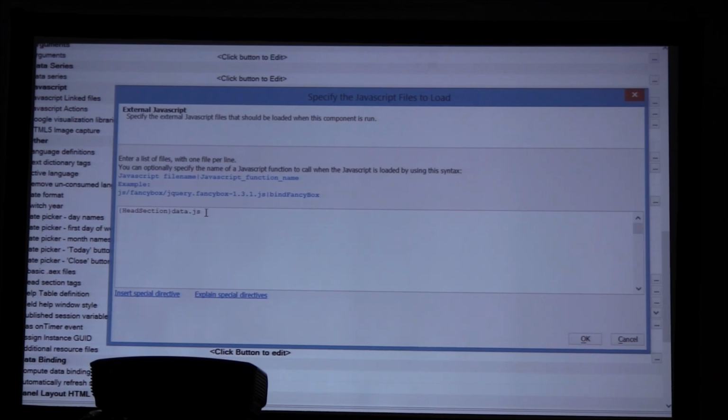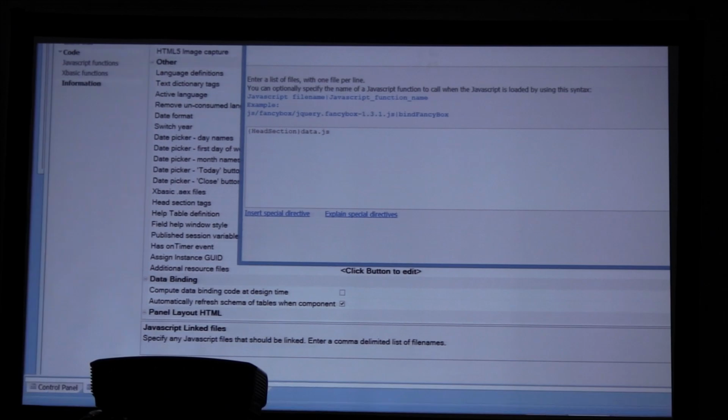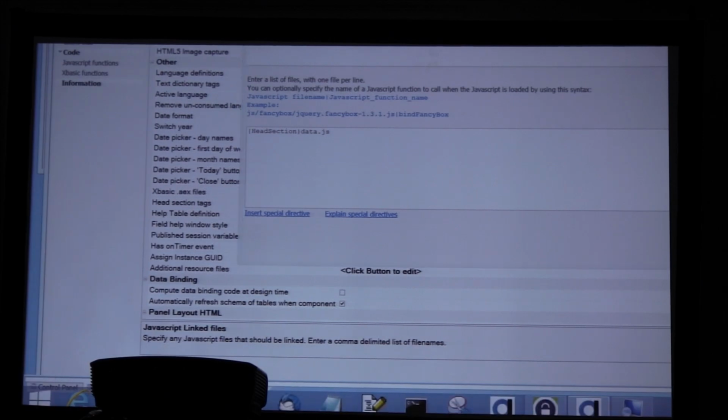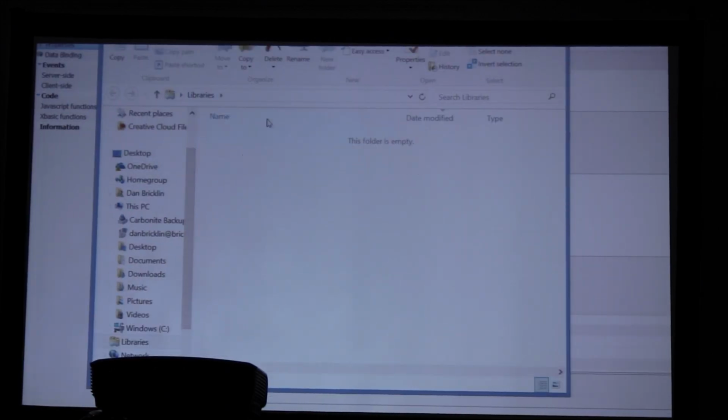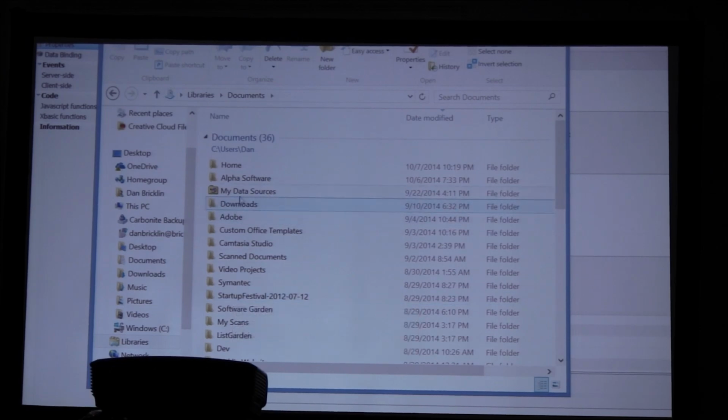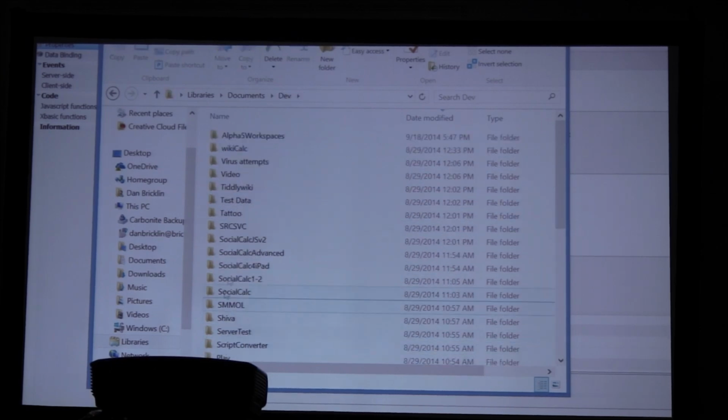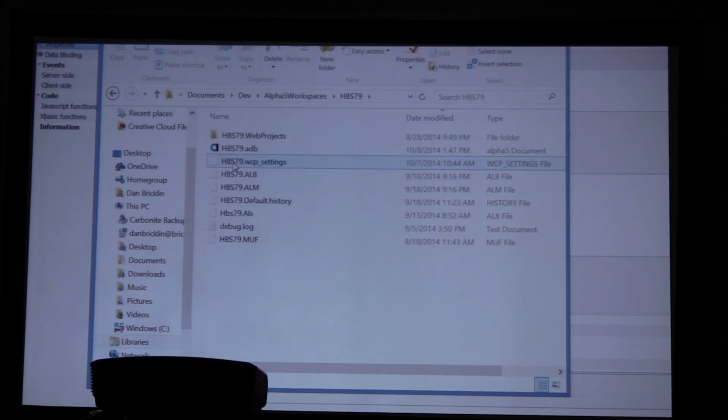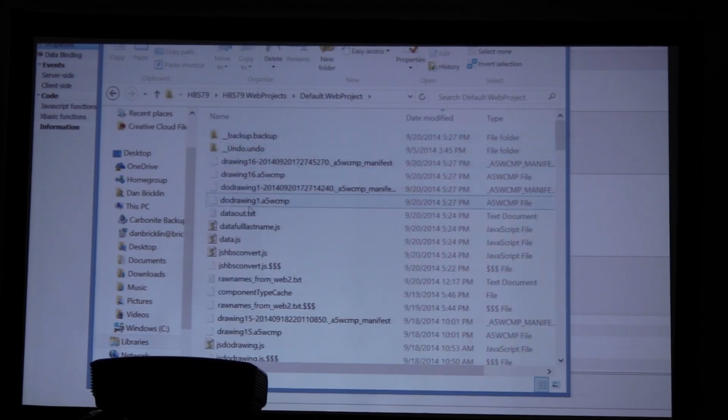I converted it to this JSON file that has in it all the names. Let's see, I'll show you the data. Documents, dev, alpha workspaces, HBS 79. Okay, here's data.js.